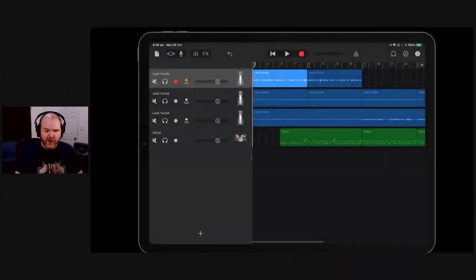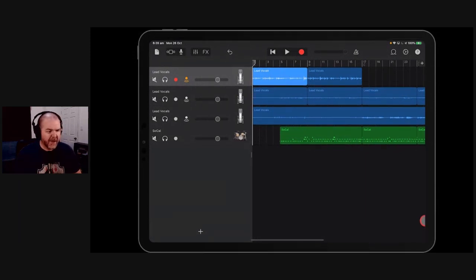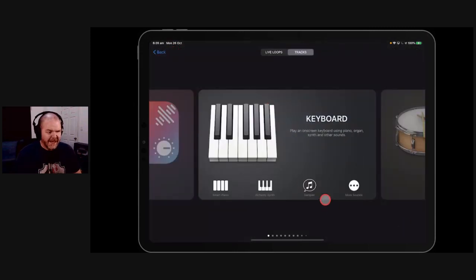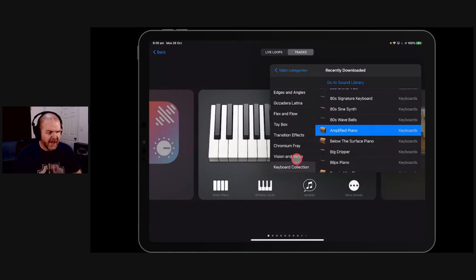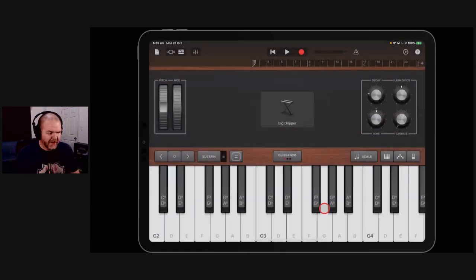So what I've decided to do is we'll talk briefly about it here, but I've got a second show today. Yeah, you get a 2 for today, a second live show where we'll take a deeper dive into the new version. So here it is for those who haven't had any look whatsoever. Here's the new version of GarageBand. The main difference we have here is the new keyboard sounds. If you go into My Sounds, we've got this new keyboard collection, and a bunch of stuff in here. What's the Big Dipper?